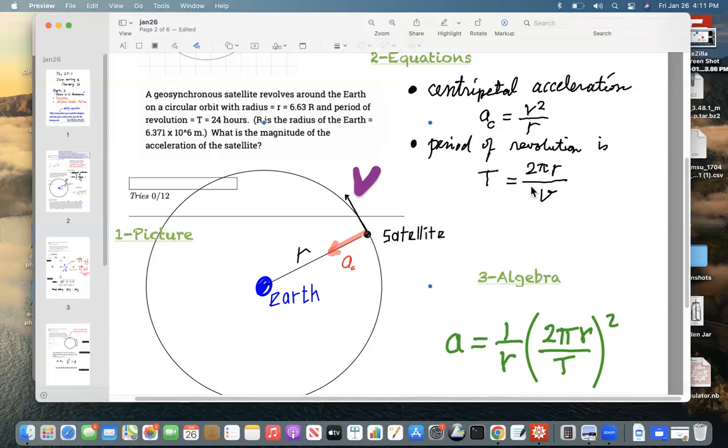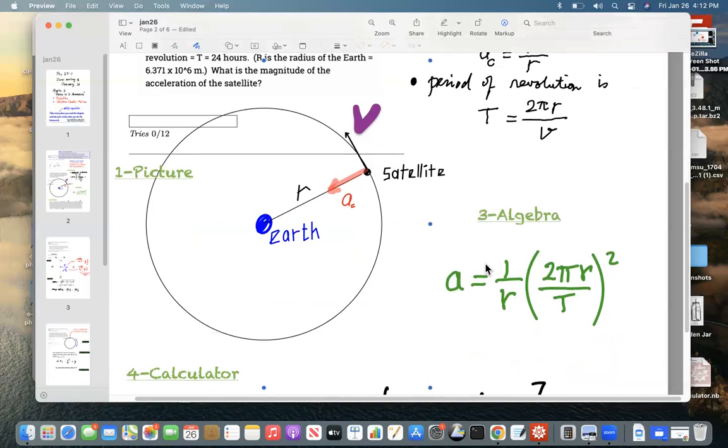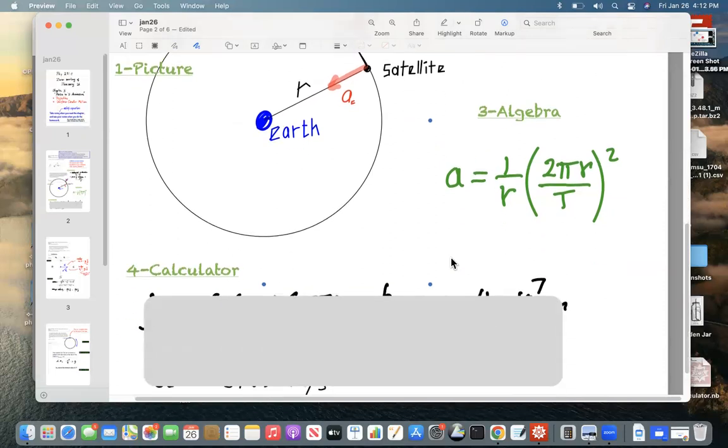So now I have to do a little bit of algebra. I have to use this equation to determine v. Multiply both sides of the equation by v, divide both sides of the equation by T. So v is 2 pi r over T. And now put that into this equation for a, that's the unknown. a will be 1 over r times v squared, and v is 2 pi r over T, that quantity squared. So there's the expression for the acceleration. Now you're ready to calculate the answer. The answer will be a number with a unit. So let's see how we would get the answer.